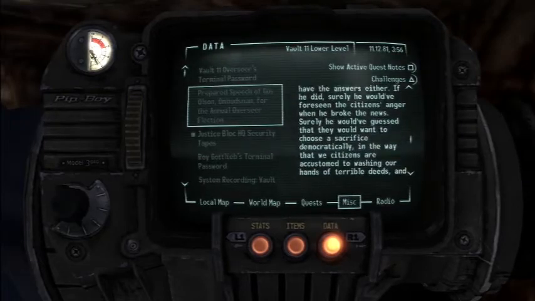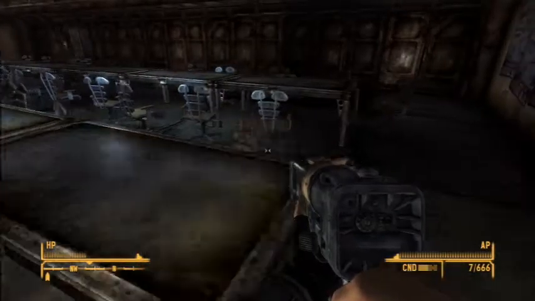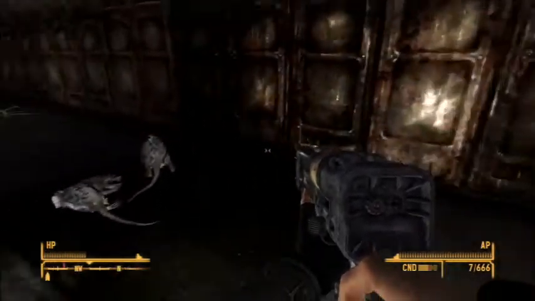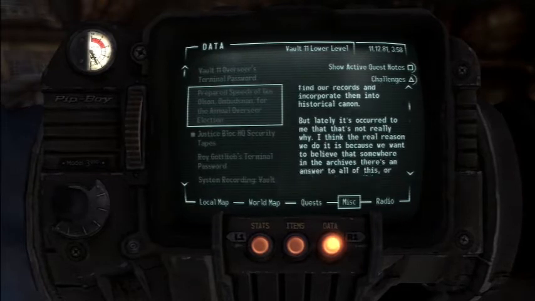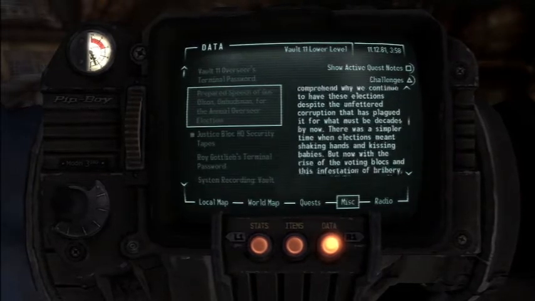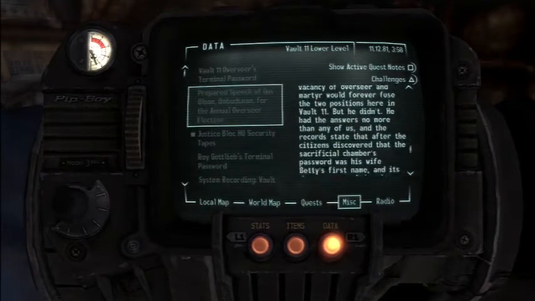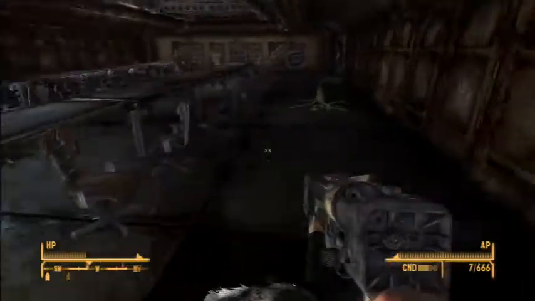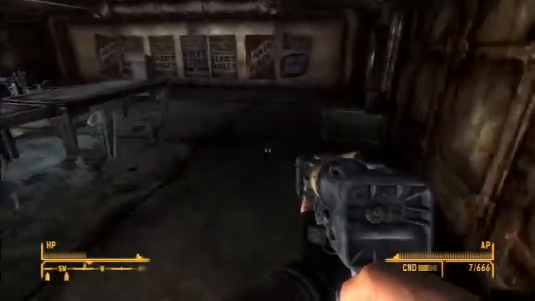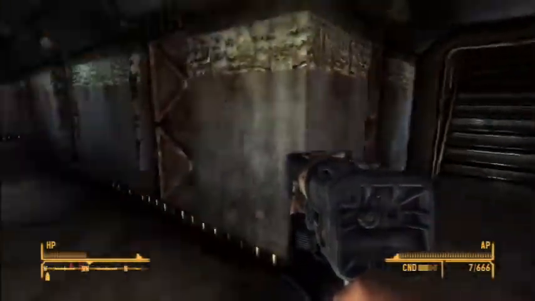Oh, it's this long, drawn-out speech. Read it if you want. You guys can search it online if you want, but it's really pointless. I'll just scroll through. Pause where you want if you want to read it. There. We've read it. Anyways, we have the password to the Overseer's terminal, so let's head back up.